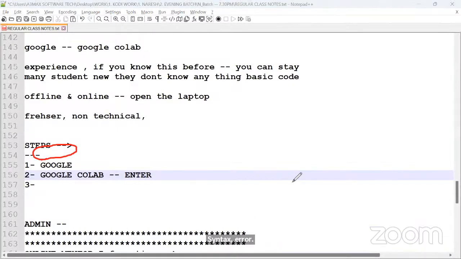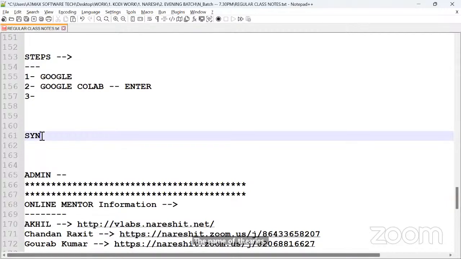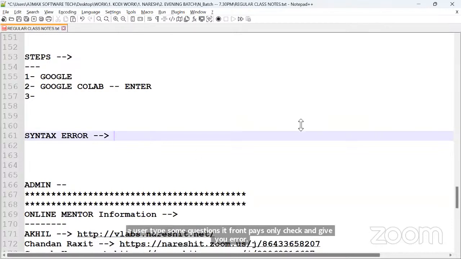The first error you understand. There are different types of error. What is the first error? Syntax error. So what is a syntax error? When a user types some questions, the front page only checks and gives you an error. That's called a syntax error.